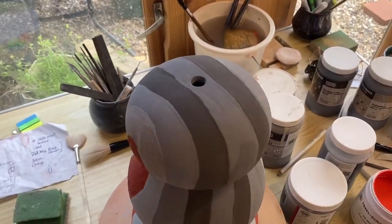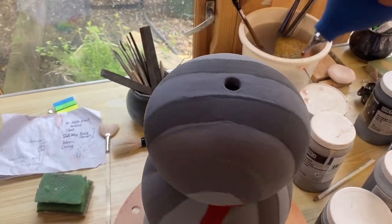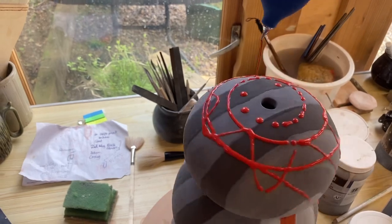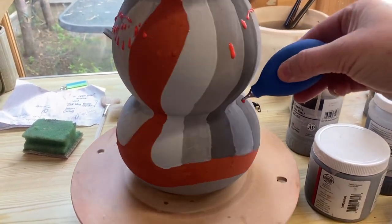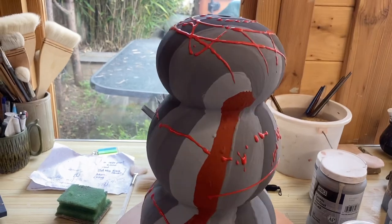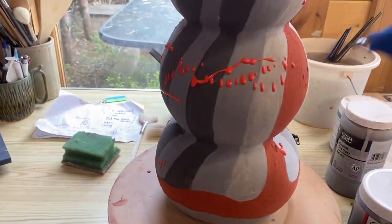So I've decided that this needed something extra. So I'm going to put, let me get it going round first. I'm going to put, and then, whether it'll work or not. I'm liking the top a lot. Not so sure about all the way around the bottom of this bit. Let's do that again.